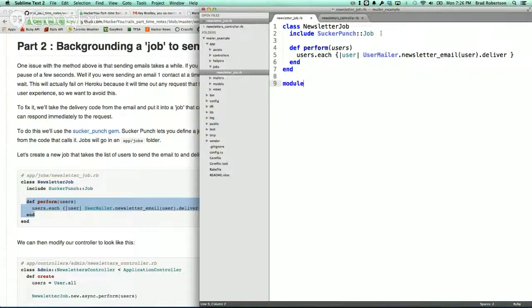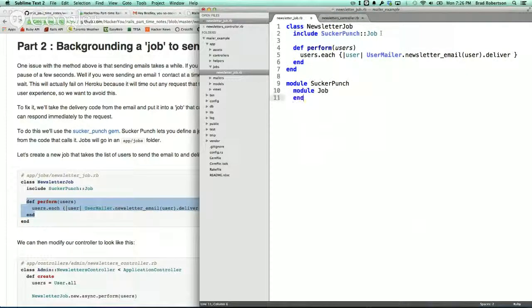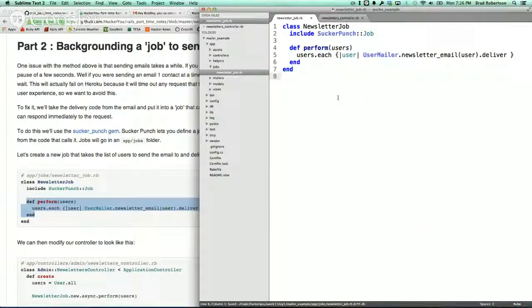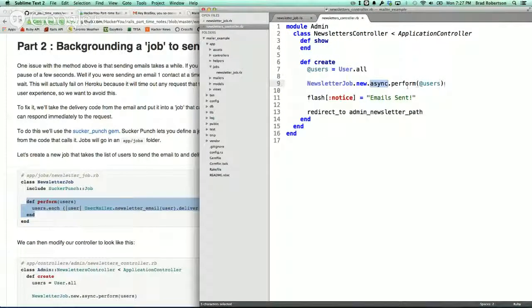this would look something like this. And it would have a def async on it. So when you include it into here, it's going to do some cool background stuff. It's going to have the implementation of it, but that's basically how a module works. You define a module with a def in it, and then you can share that functionality amongst other classes. So something to think about if you're trying to share behavior amongst the classes in your app. So we have NewsletterJob. We call new.async.perform.